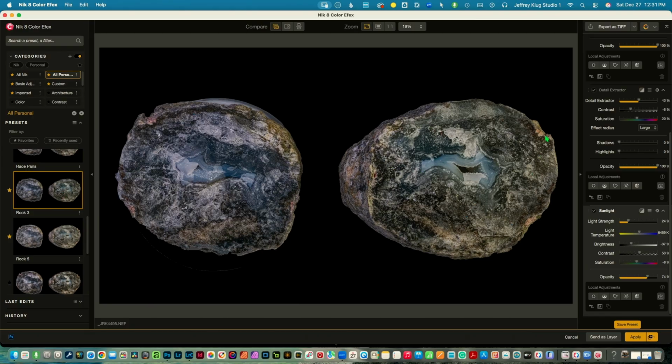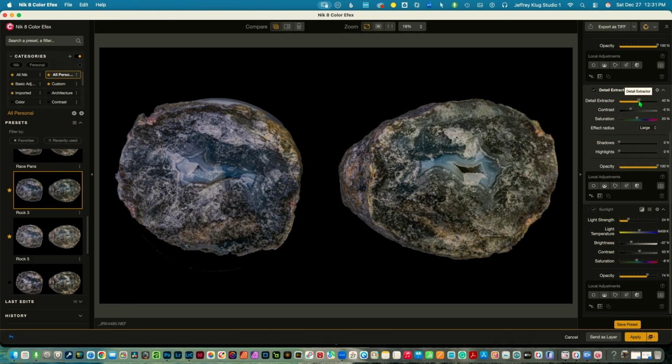What it actually is is two of their things. One is Detail Extractor. I found that this setting works really well for rocks, so I keep it about there, but I can play with it to see if I get something more that I'd like.